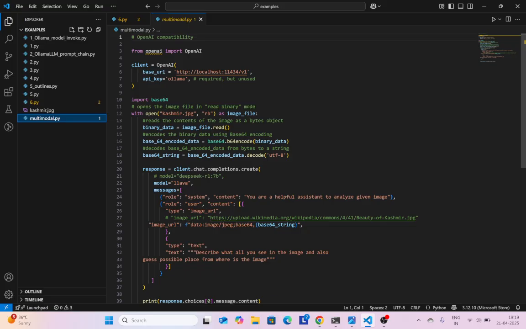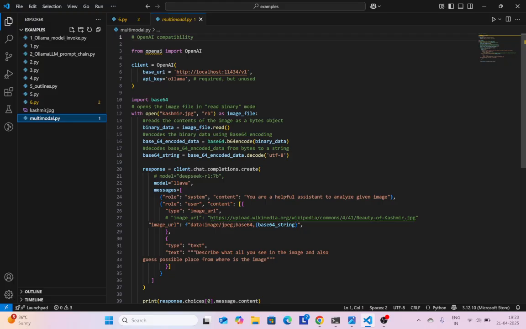Okay, so the first thing is just doing that, right? I have already saved this image, the image that I showed you is here. It opens it, does an encode, and does a decode and assigns it to a base64 string. Okay. The API is the standard OpenAI chat completion API. Okay. So in a create, you give a model.